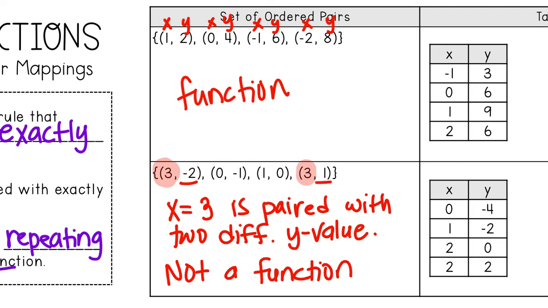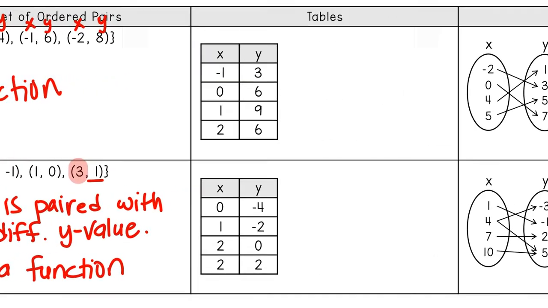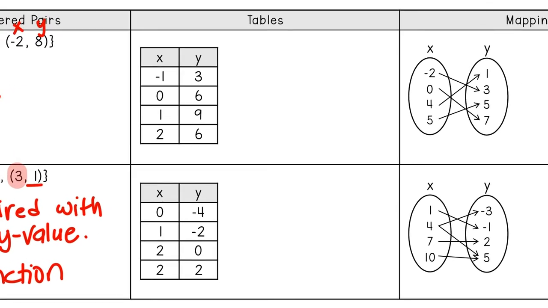Okay, so now let's move on to tables. Tables are very similar. It's just kind of set up differently. The good thing about tables is that it's going to be labeled. All of your x's are on this side, all of your y's are on this side, but they match up horizontally this way. When I look at this table, I'm going to look at my x's first, and I see that they're all different. I mean, there's 2 1s, but one's negative and one's positive, so those are different numbers. So all of them are different.